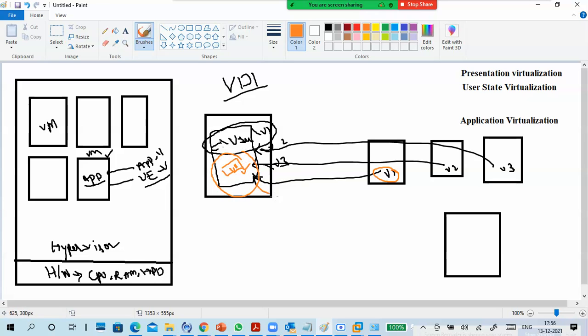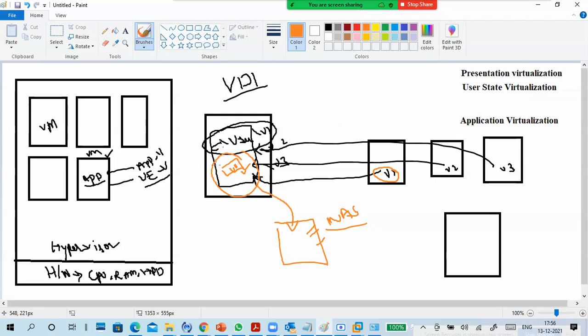But I don't want to store it there. I want to store it separately, usually in a NAS, network attached storage. All users' profile data should be stored centrally, not in the remote machine. That is what I configure by using user state virtualization.